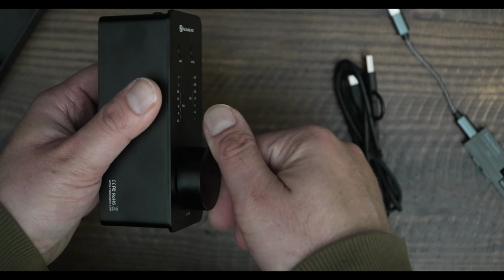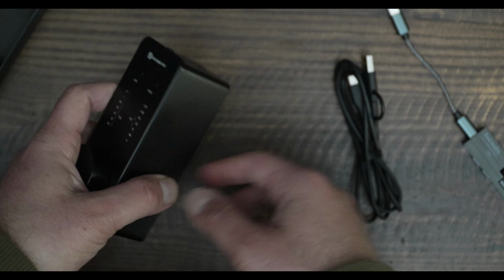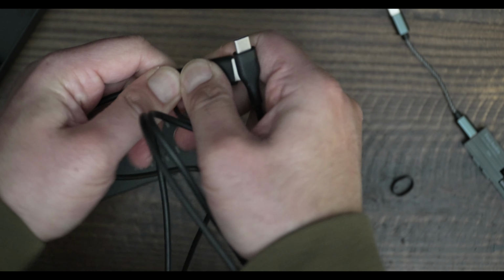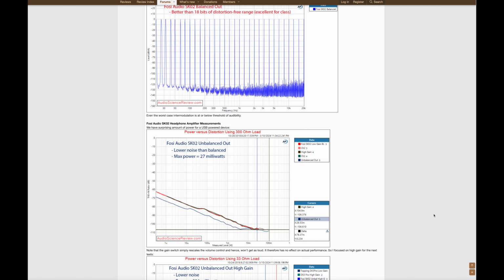Ultimately, both products are impressive in their own ways. The DS1 packs quite a punch in power and audio support. The SK2 offers a surprising amount of power and an interesting mix of connectivity. However, there is a caveat about the SK2. ASR reviewed this product, and while they gave a positive review, their measurements show something very different from what Fosi claims about their power output.